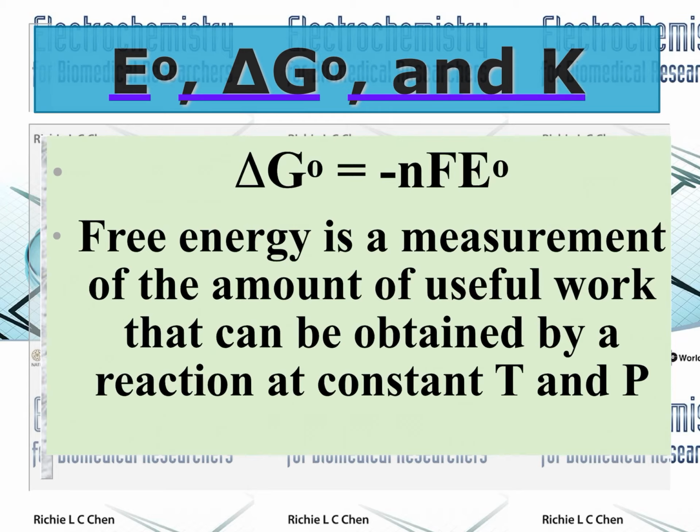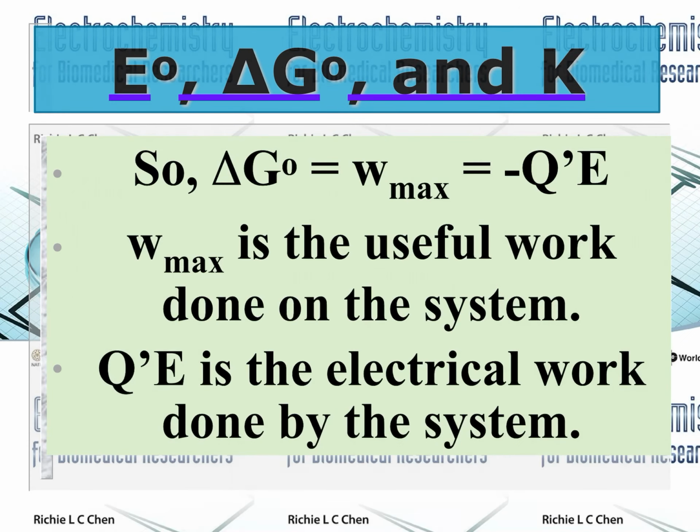And if it's driving forward, then since this is electrical energy, there's a relationship to Gibbs free energy, which means there's a relationship in terms of spontaneity as well. So a lot of times they'll say, well, if the sign for E naught is this, then what must be the sign for delta G naught and K? So let's take a look at this.